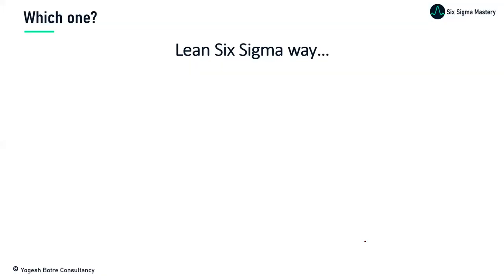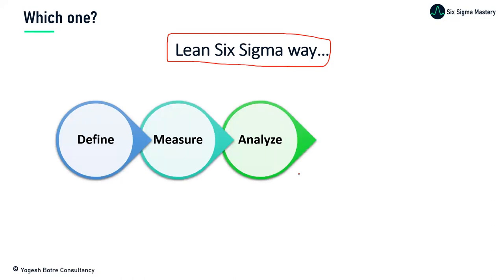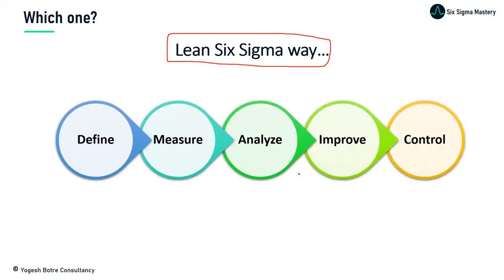And there are different ways to do this. There are different ways to solve a problem. What I teach is the Lean Six Sigma way, one of the most recognized problem solving skills that is there in the industry and in the market today. Lean Six Sigma is very methodological and very practical in nature, and it does not depend on industry or on your process type. You can implement it for almost any process, irrespective of the industry, your career background or your educational background. You can learn these skills and you can implement them.